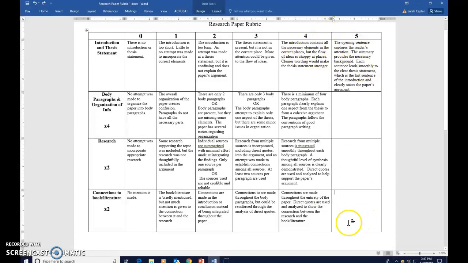You want to aim for being over here in these categories. So your introduction and your thesis is its own category. You can read here what's expected. Please make sure that you are taking a look at the feedback I provided for both your thesis statement and your introduction on Google Classroom. That's the whole point of doing that, so that you get that feedback, so that you know what changes to make, so that you do end up over here on this side of the rubric when you start writing, as opposed to on this side of the rubric. Body paragraphs and your organization of information: look at your outline for feedback regarding this, and look at your post about your body paragraph for feedback regarding this. That'll keep you over here on this side of the rubric.